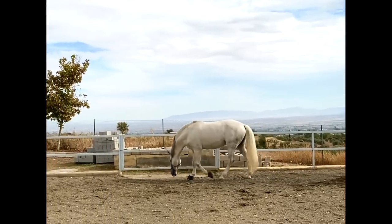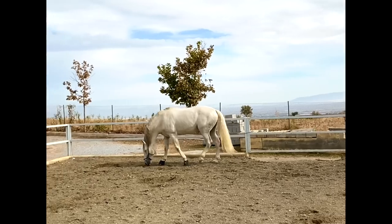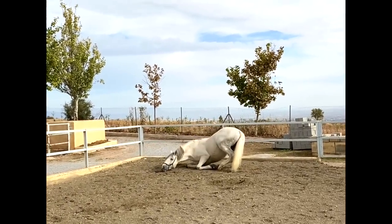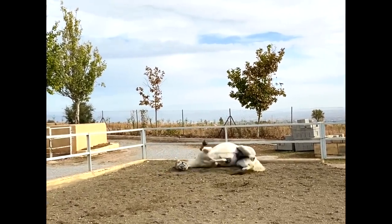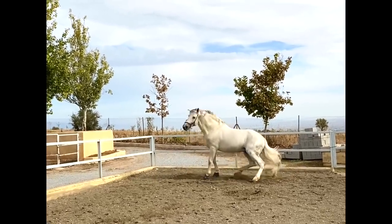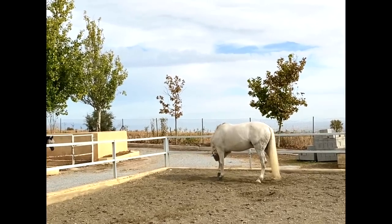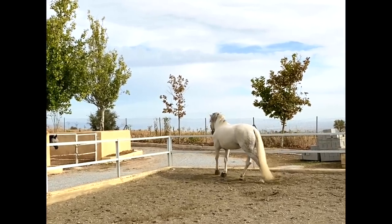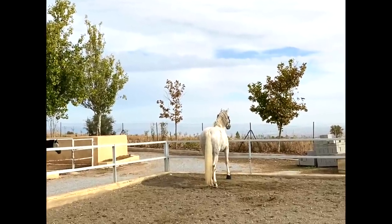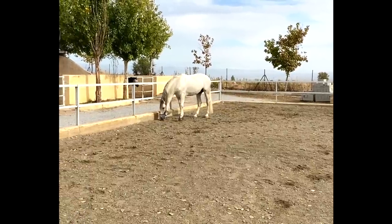A lot of people would be really anxious watching their horse do this. And yes, I was aware of the potential hazards involved with a horse of his size, with his health history, running around in a sand arena like this. I knew of the risks. So I was watching him very carefully. If this went on for longer than 20 or 25 minutes, I would have just put a stop to it. But as he demonstrated, within 20 minutes, he beautifully self-regulated.